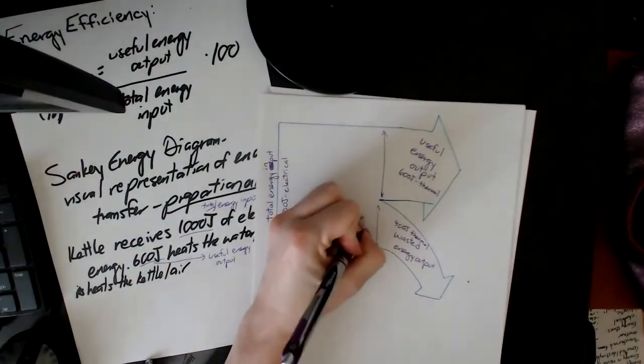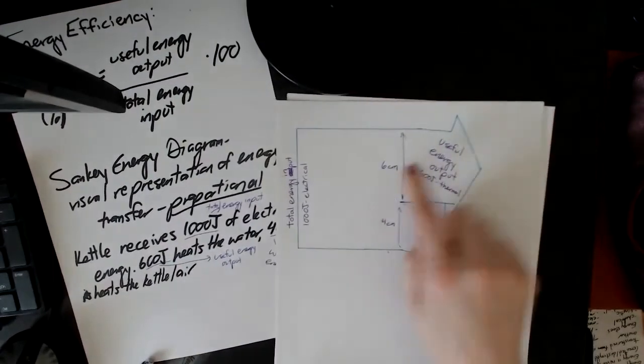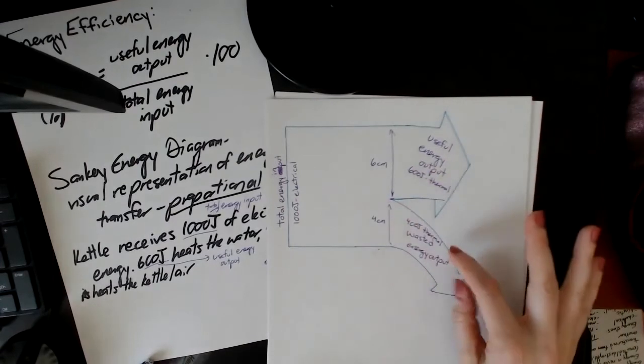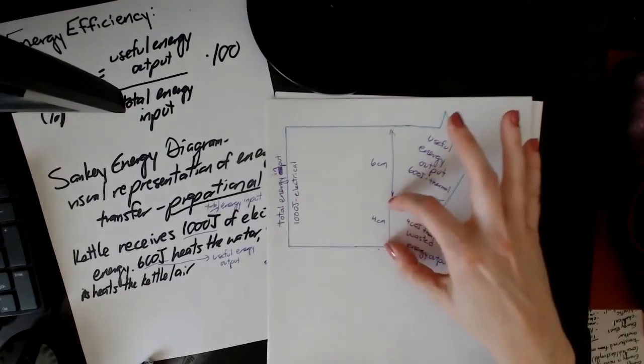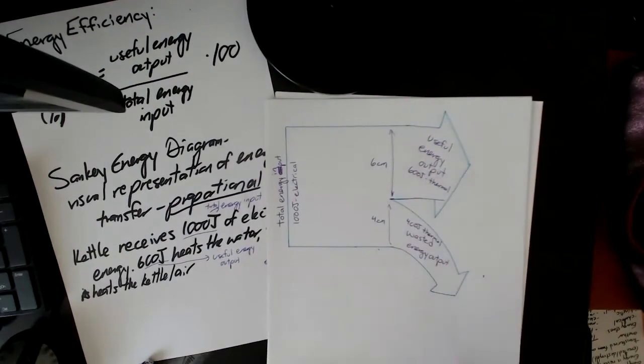Right, so this, I'll write it out. This is 4 centimeters, and this is 6 centimeters up here because this represents the 600 joules and this represents the 400 joules. By the way, once I go down, it doesn't matter whether I keep the same proportion or not. It's all about the proportion at the point where the arrows are separated. So if this arrow gets a little smaller as it points downwards, that's not a problem. That's okay.